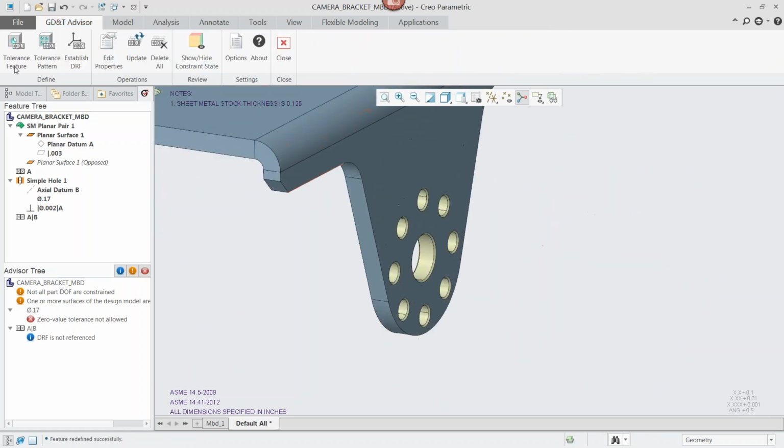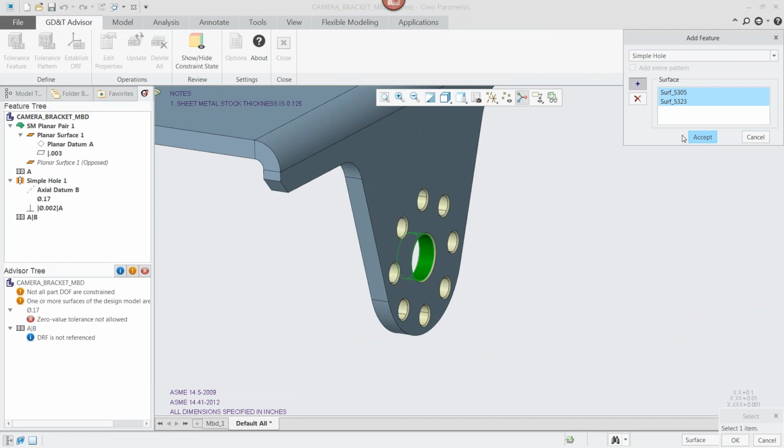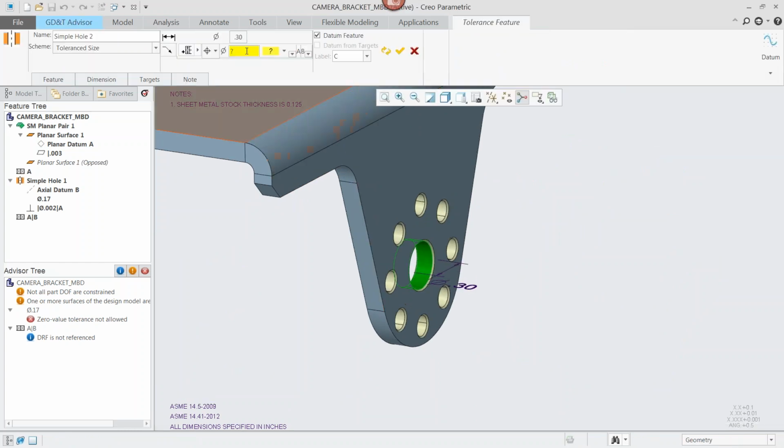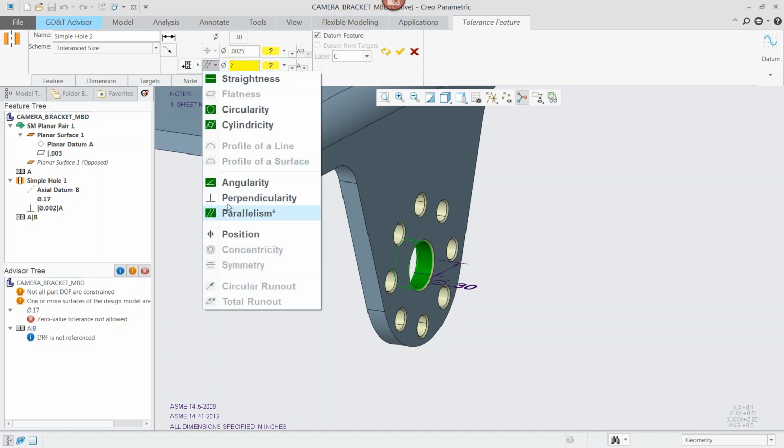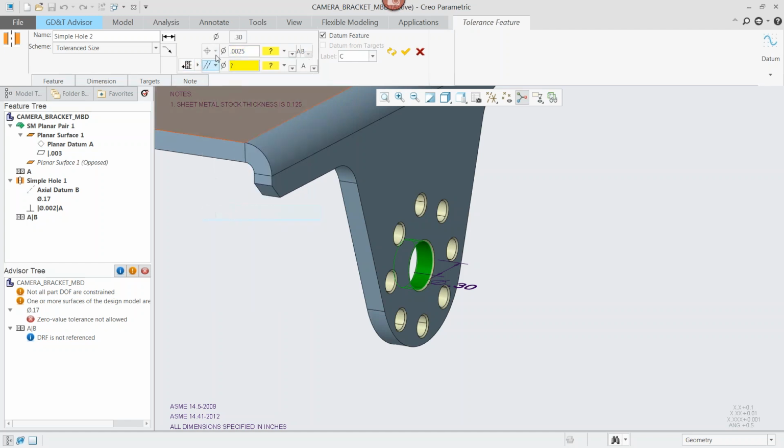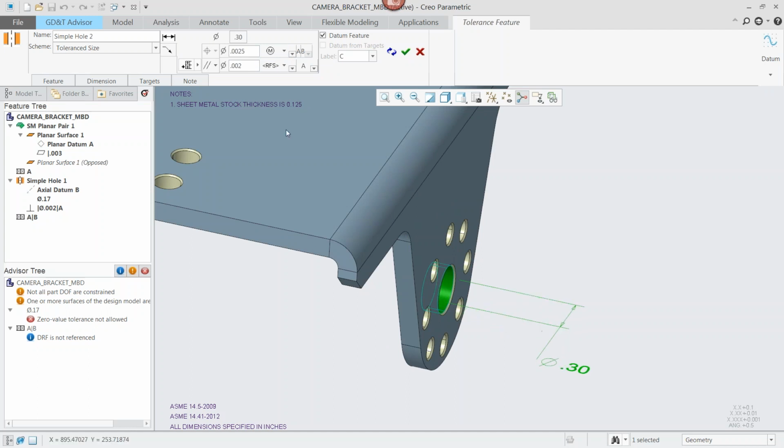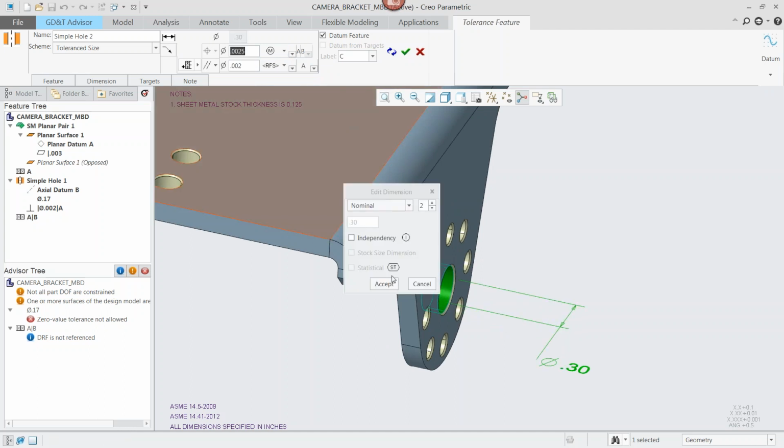So going on, just to reiterate, go down here. I want this big hole. Go through and say, I want this to be toleranced. I also want to add another geometric characteristic on, maybe a parallelism as well as that position. And I want to add in a separate tolerance onto that. So tolerancing multiple different things all at once, adding on different material conditions, every different datum plane we want to do, and it's always going to put it on the correct plane so that I can read it. You can even go through and tolerance this out a little bit as well.